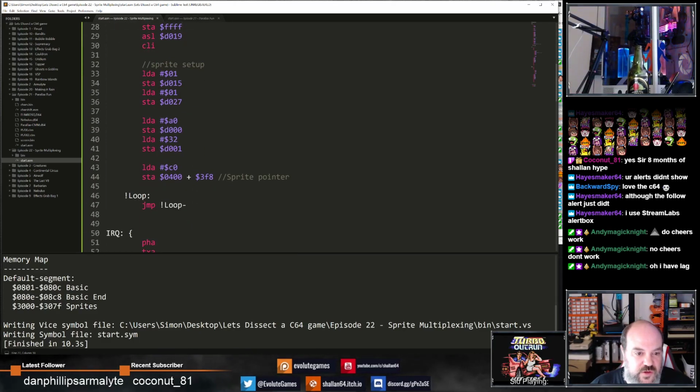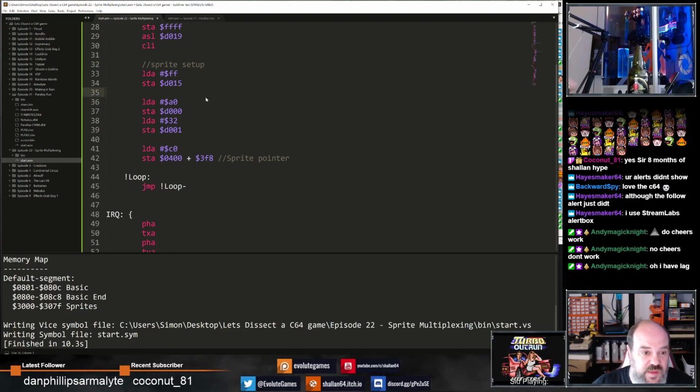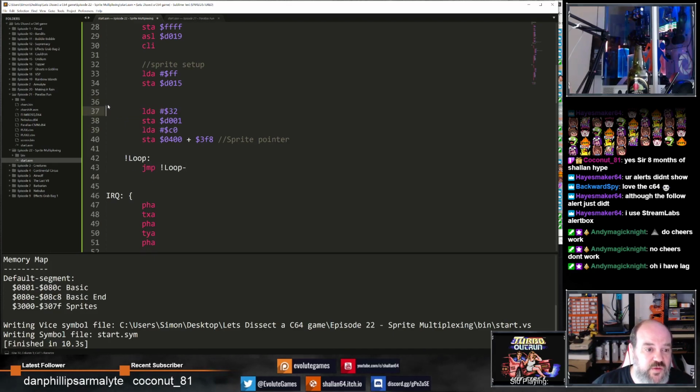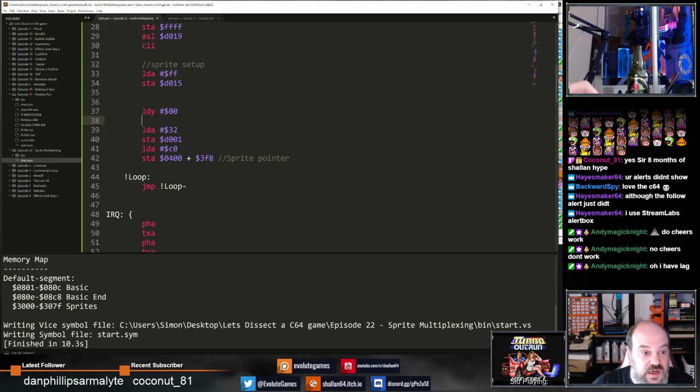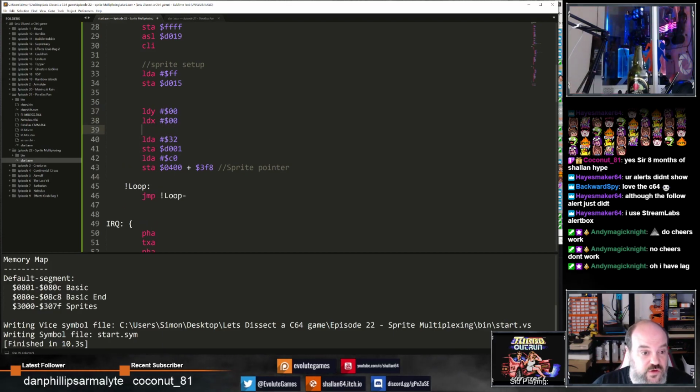What I'm going to do is enable all the sprites this time. I don't care about colours. In fact, I'll increment the colours as we go along, and I can set the positions up here as well. So we'll just create a loop here. We're going to set the Y position and the colours.